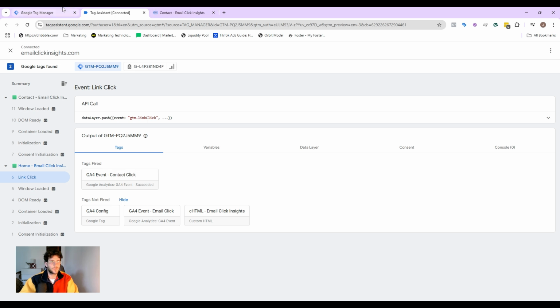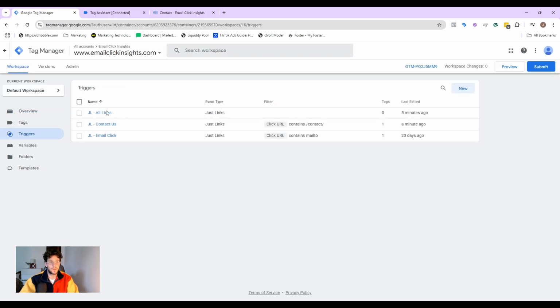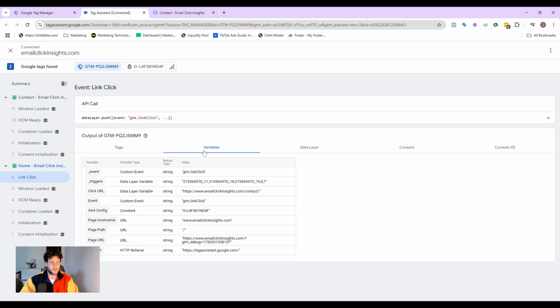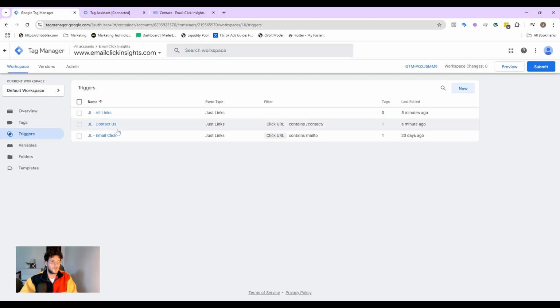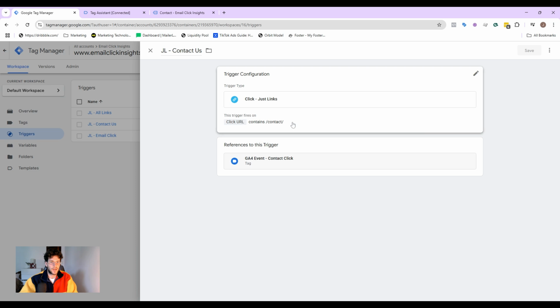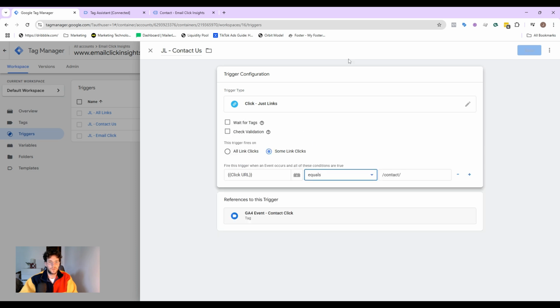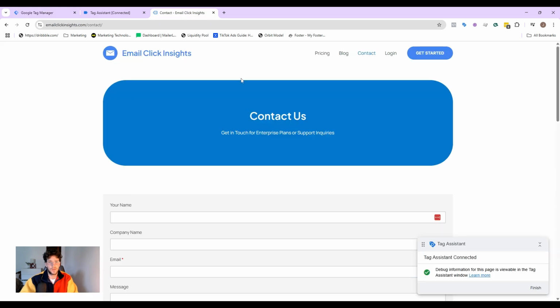Just be careful, obviously, when you're creating anything with contains. If you wanted to be more exact, you would go to the variable again and copy the entire URL. And you'd go back and make it an equals, and then copy the entire URL of it. Either works. Typically, the equals is probably a safer path to go rather than contains. That's just me. In some instances, maybe the contains works for you.